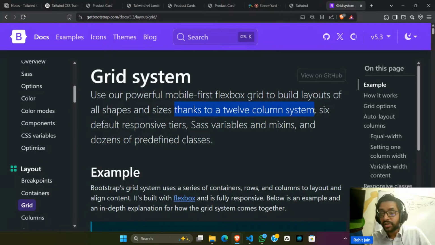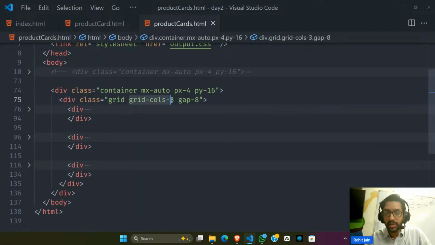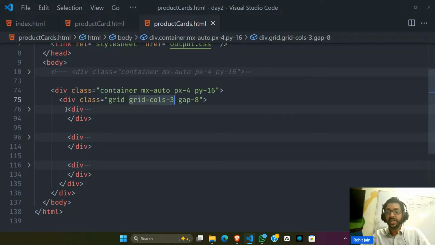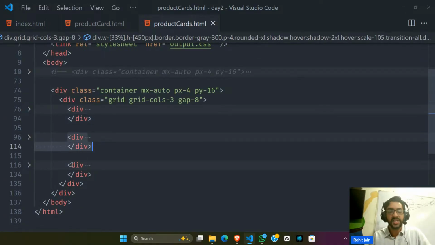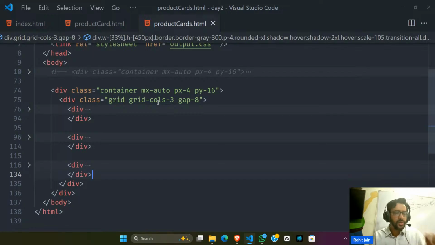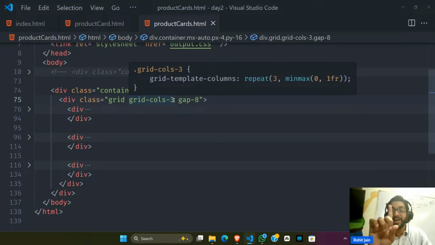So I'm talking about this 12 column system. So when I say grid cols 3, what we are saying is out of the 12 columns that you have, give 3 columns to this, give 3 columns to this, and give 3 columns to this. So 3 plus 3 plus 3. Oh, well, it is 9. Okay, in that case, because that comes out to be 9, but however, because we have specified a little gap as well, if I go beyond 3, what could happen is the third column might come at the bottom. I don't want that.